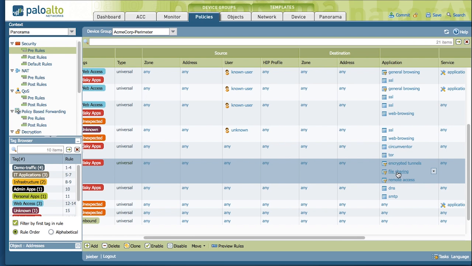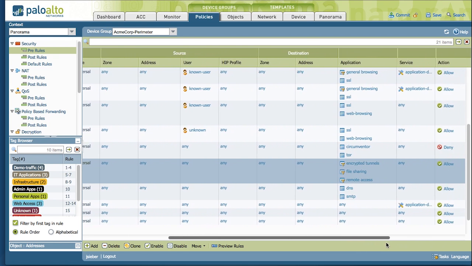This file sharing filter is what we call a dynamic application group that is defined by any application that has the attribute of file sharing. By using a dynamic application group as a filter, we don't have to worry about missing apps that may be added as part of future content updates. This means any new file sharing application will be automatically included in this group without us having to touch the rule. We can see that this rule monitors groups of applications considered high risk, such as file sharing, without denying users access to it.